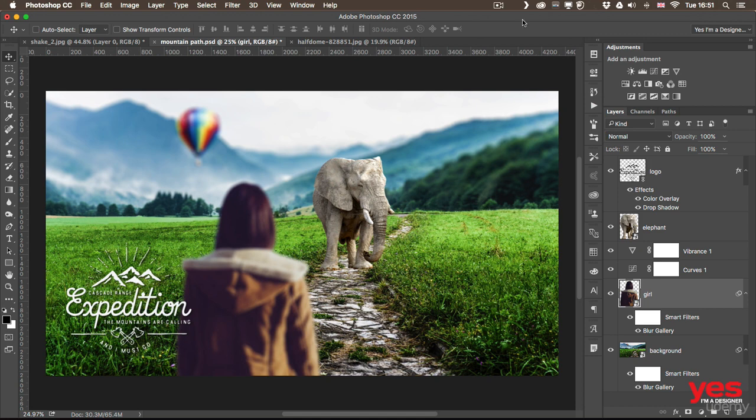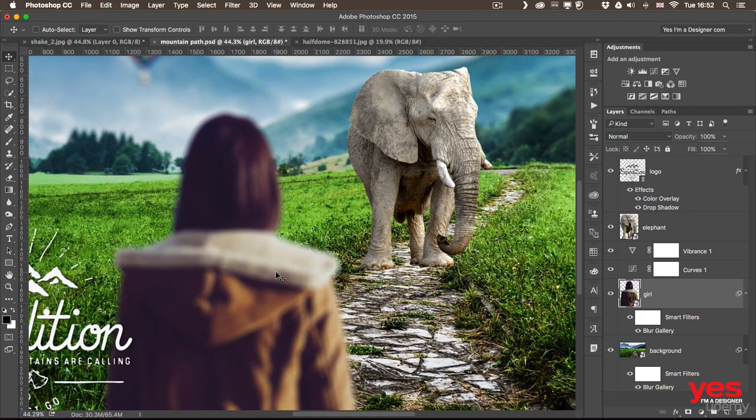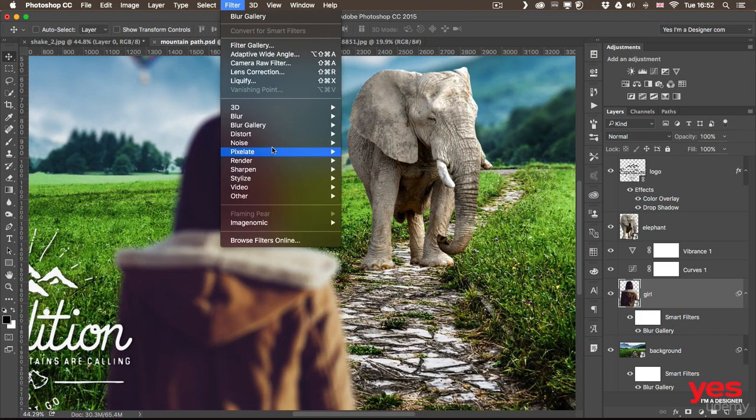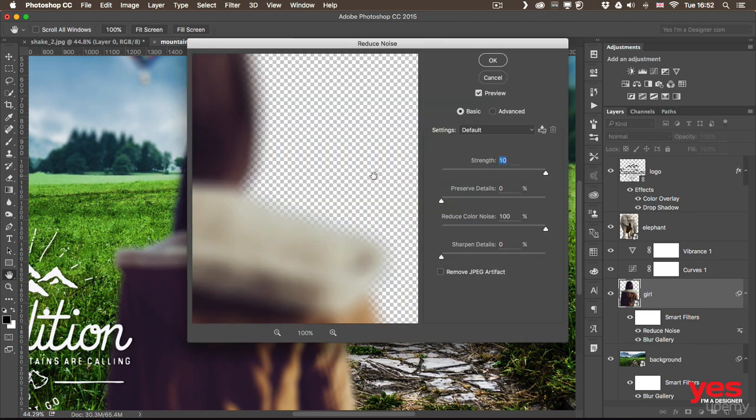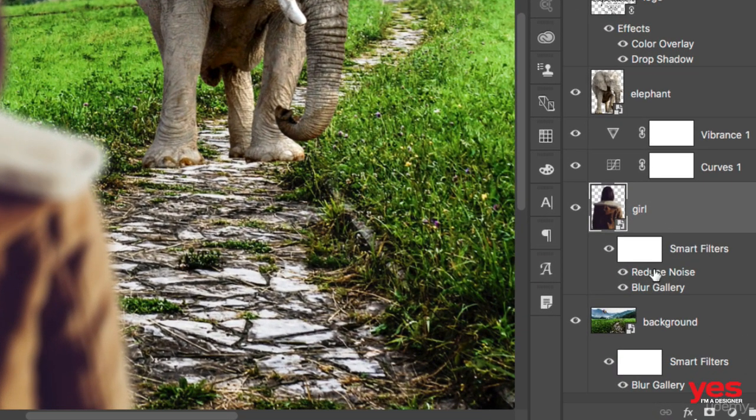And what's even better is that we can stack up multiple filters on the same smart object. So for example, we can add the reduce noise filter on this image with the girl. Let's just zoom slightly closer. Although we blurred it out, we might still want to use that. So if I go to filter, noise, reduce noise, and then whatever option we select, we can click OK, and then that will be also applied, and you can see it here in the stack. So we can turn it off or turn it back on individually. Now, because of the blur, we can't really see much difference there.